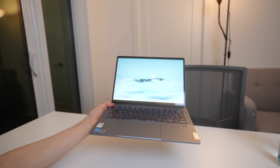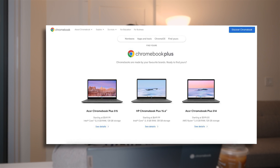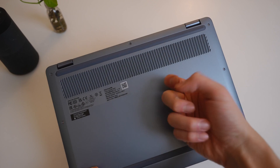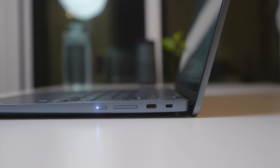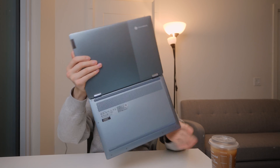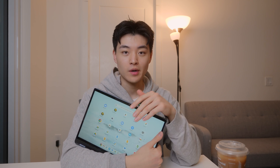Chromebooks have a rep for being really cheap-feeling laptops, but after using this Lenovo Flex 5i, it's actually not bad for its price. Most Chromebook Plus devices I saw around the $500 range had very improved builds compared to the cheap laptops of a few years ago. This one has a two-toned aluminum lid with the bottom being all plastic. You have a decent selection of ports with a mix of USB-C, USB-A, and an SD card reader. And being a Flex device, it also transforms into tablet mode.